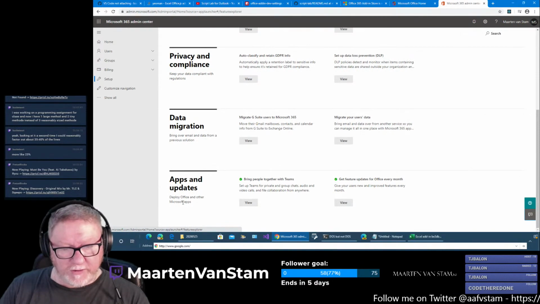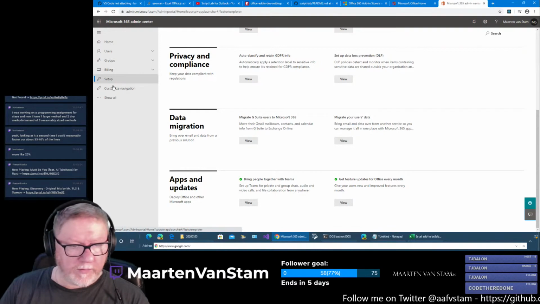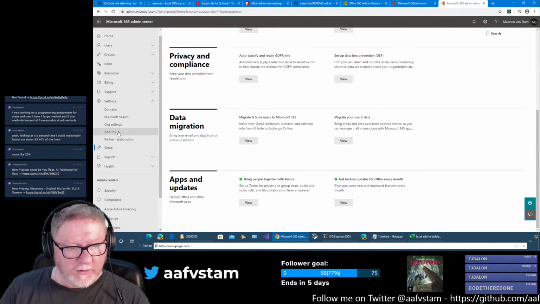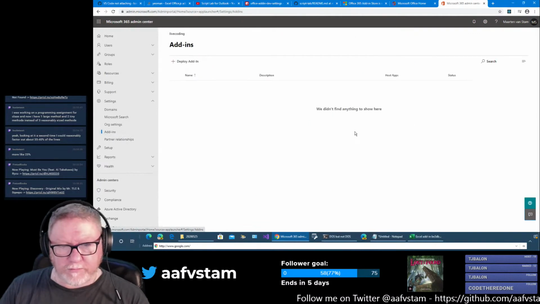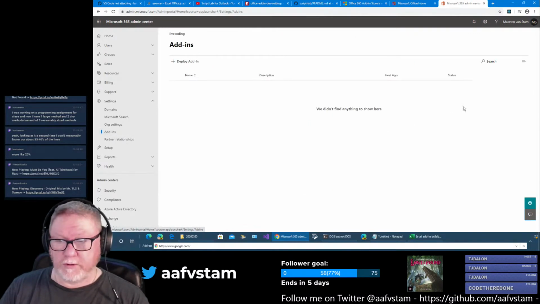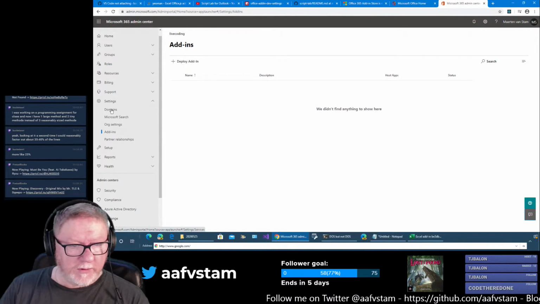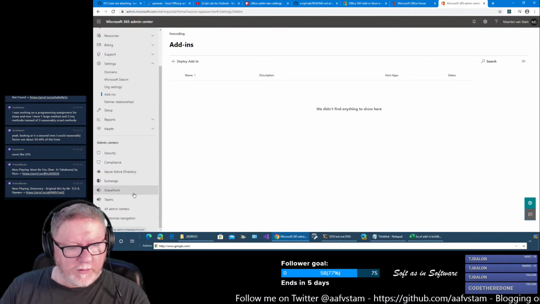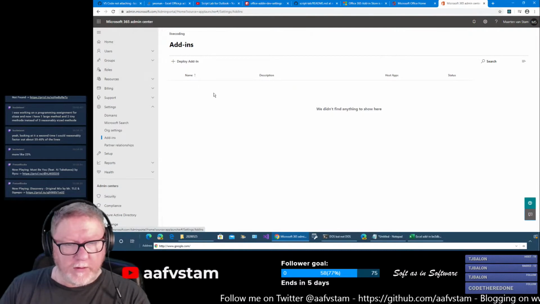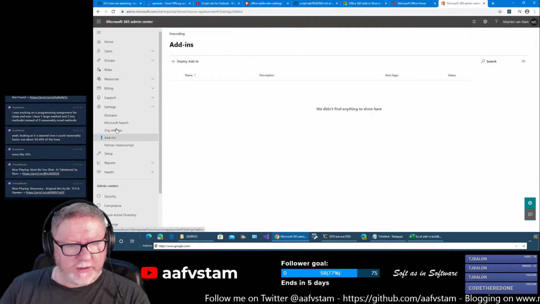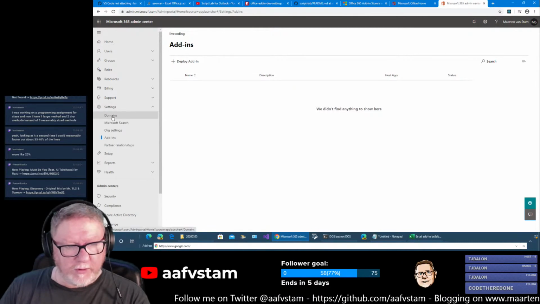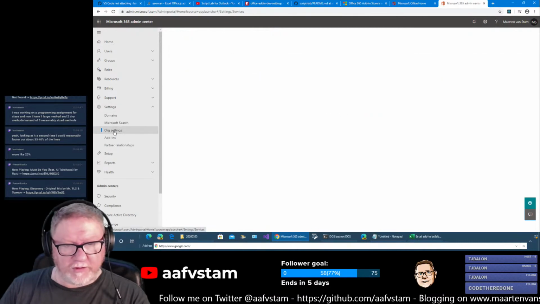Data, apps and updates. Show all. Settings. Add-ins. Nothing. Where did they store the add-in support? Organizational settings.